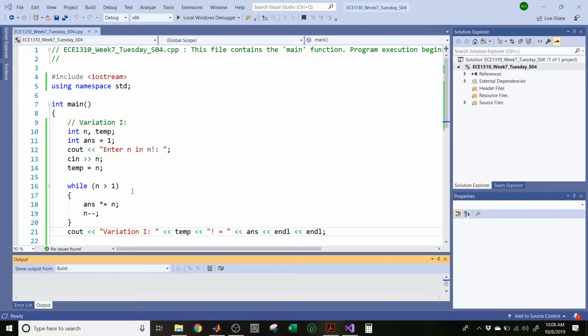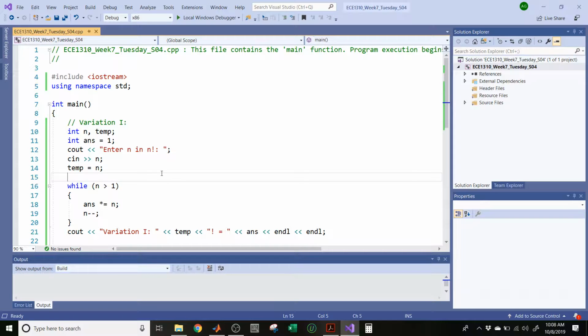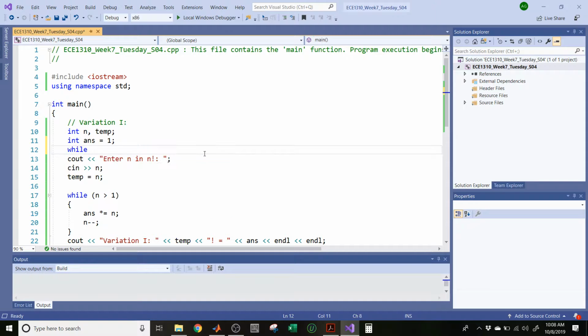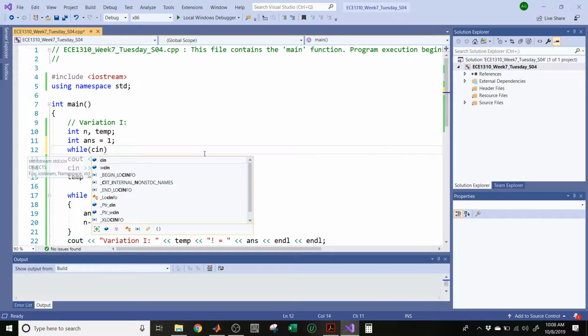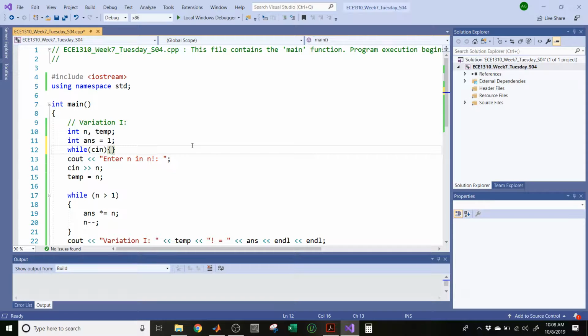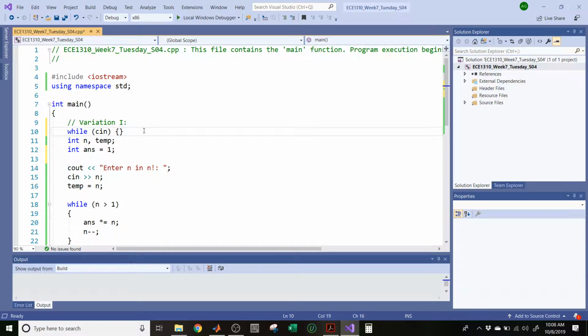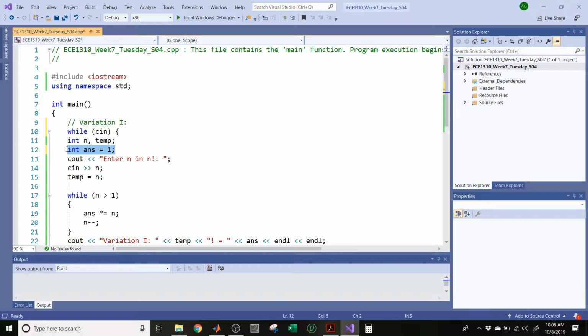And now if you want to keep this running, remember what you can do? You can just put a while true here and then make sure that it goes, all the output, right? And then if you want to quit it, you can just use cin. For example, if you want to keep this running forever, you can do while cin, right? In the outer loop. Maybe let's keep it right here. Yeah, it has to be outside because we have to reinitialize the variables. Not every time, but this one has to be initialized again.